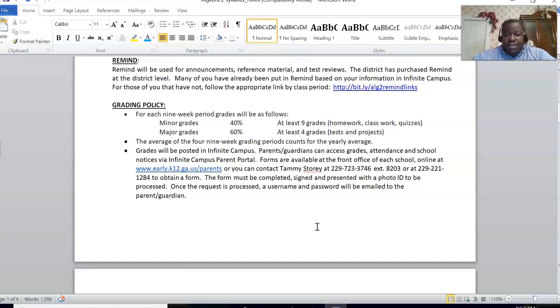All right, so first of all, let's start with Remind. Now, Remind, you've probably gotten several announcements. You had maybe a couple from me and then lots from the district and otherwise. There is a Remind for your class. So for Foundations of Algebra, you will look at your syllabus and you will see that, and that's only if you have not already joined. Many of you are already in the Remind group. If your information is accurate in Infinite Campus, then you're already there. This is for the students that are in Algebra 2 because I have 4 Algebra 2 sections, and each one of those classes has different links. So this link will take you there so you can see which one if you are not already in the group. That's for parents and for students.